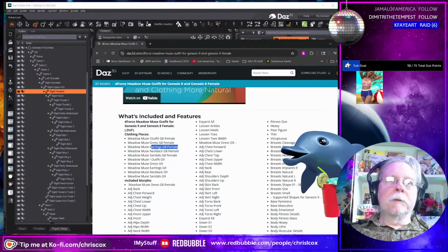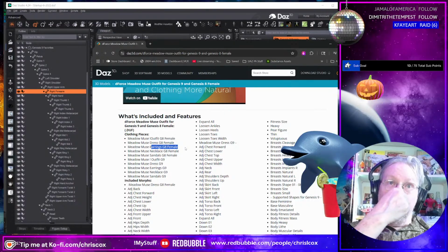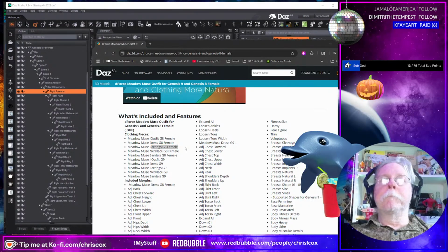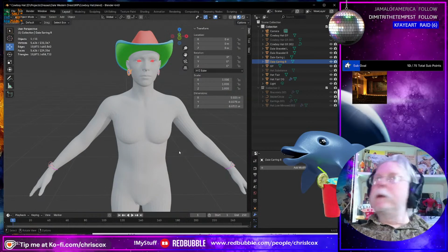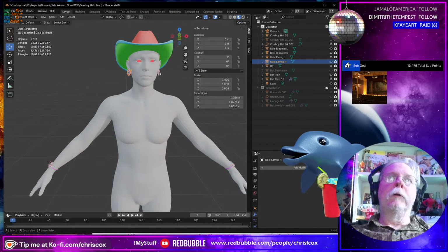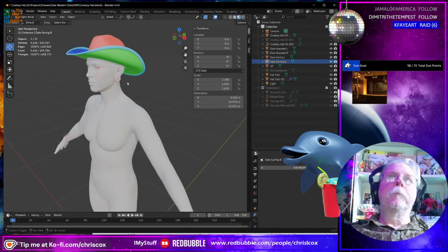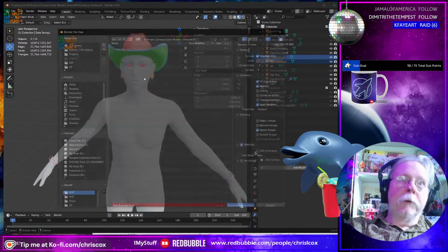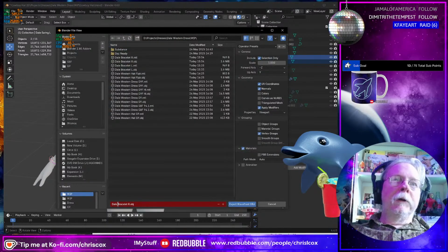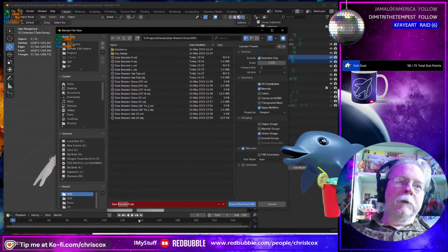I'm going to export these together. I think we're going to do that. Okay. However I did these, I'm going to try to do the same thing. Go back to Daz. We're going to select both earrings. Export those out together. Will be Dale earrings.